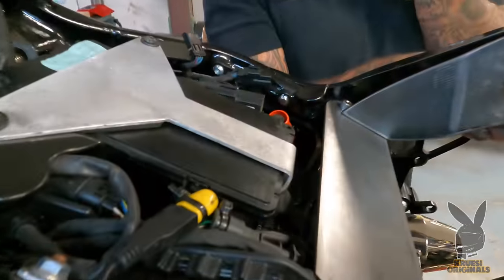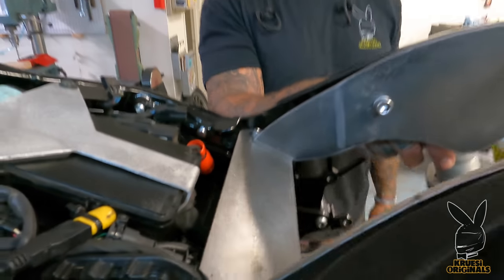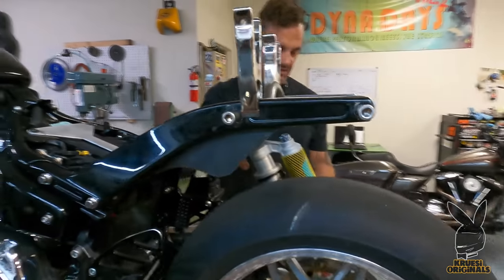And then I'm just gonna keep plugging away on all this. Once I have everything finalized and mocked up, then I'm gonna start welding it together.